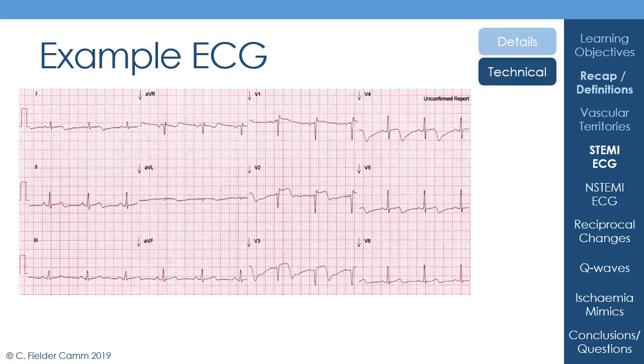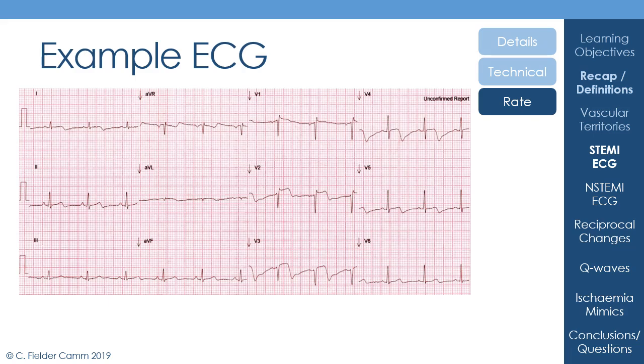In terms of the technical aspects, you'll see on that left-hand side that the calibration square or rectangle doesn't look normal, in the sense that it's not a full large square wide. In this situation, unfortunately, you just got to ignore it. It just happened to be the quirk of an ECG machine where I was working and collected this ECG from.